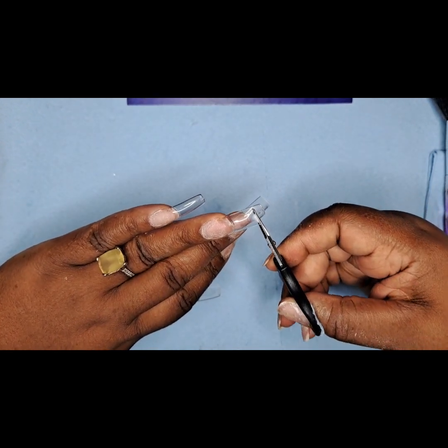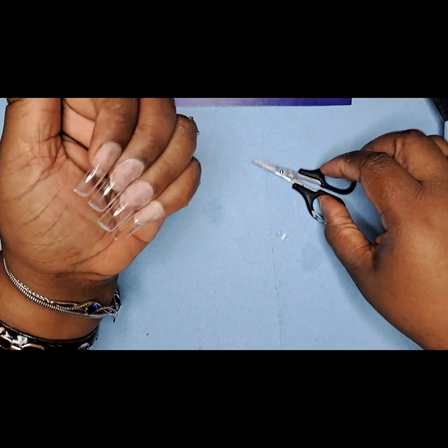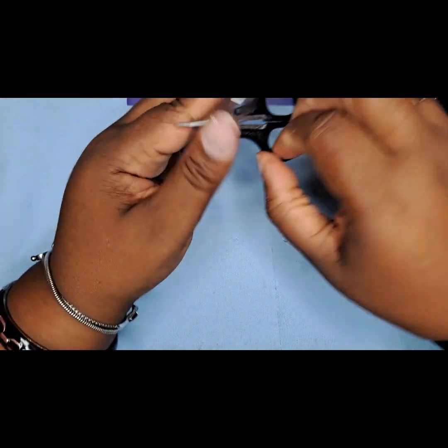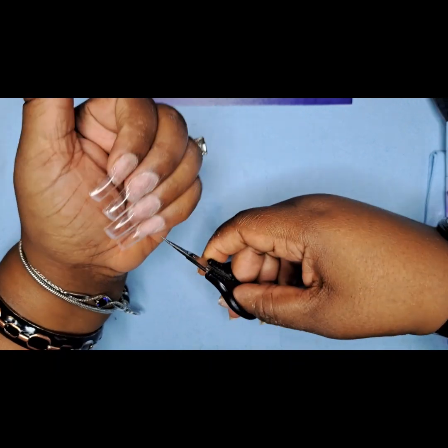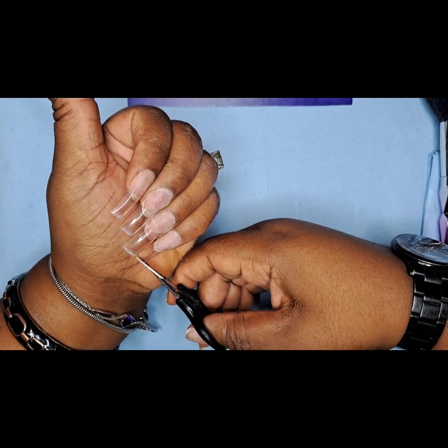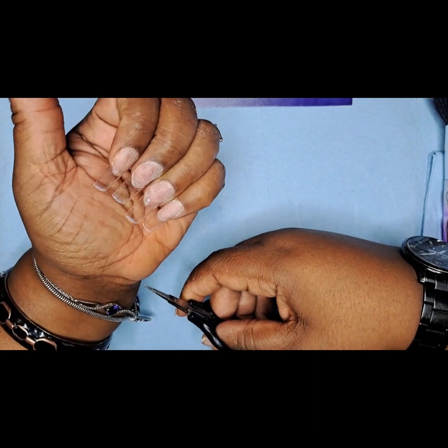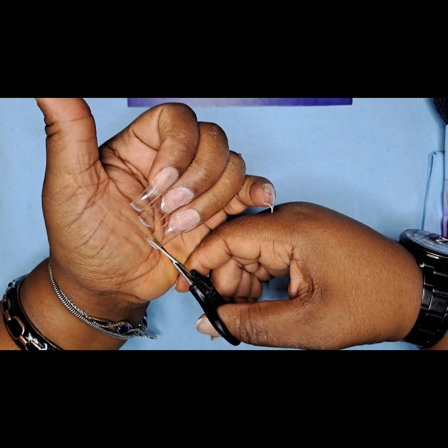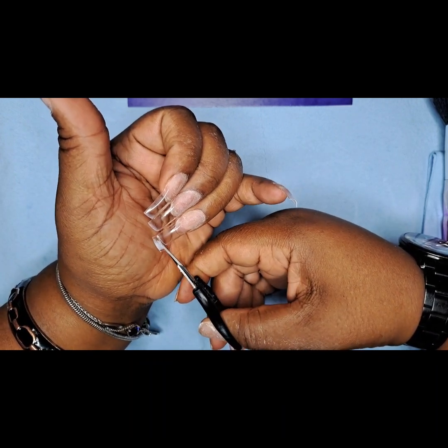So I'm just cutting these just behind the number on the nail. It is Thanksgiving, and I am working Monday, Tuesday, Wednesday, but I don't have a whole bunch of clients in the shop for their hair. So I'm taking advantage of the fact that I could wear my nails a little bit longer. I cut one of them a little bit shorter than I wanted, so everybody else has to come down.